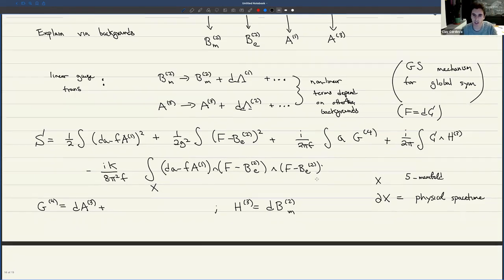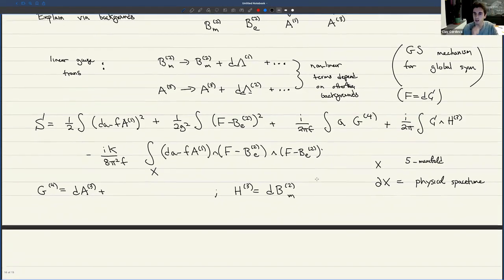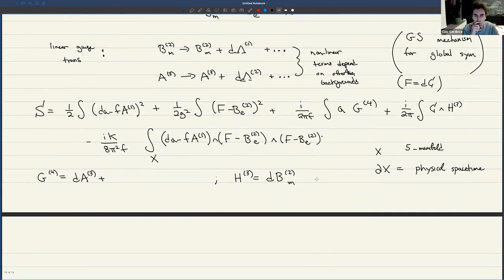Okay, so this formally looks like the right kind of Lagrangian. In particular, all the currents couple linearly to the correct background gauge fields. I've ensured that. But I have a problem. So first of all, before going on, is it clear what I did? Is it clear how I cooked up this action?